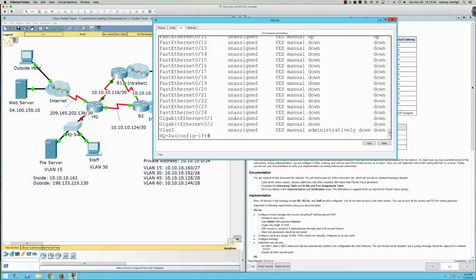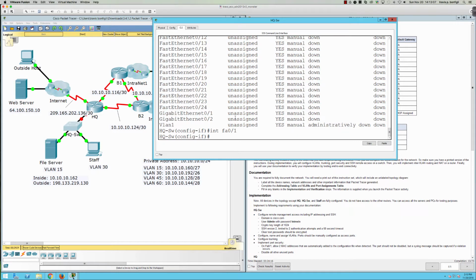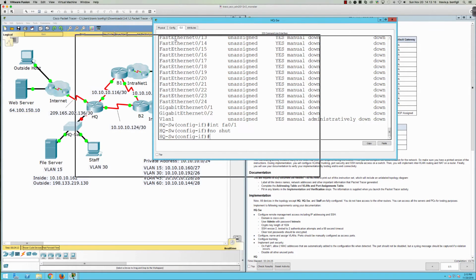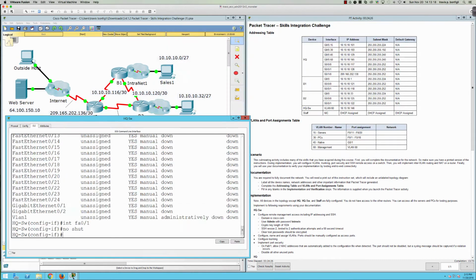So let's see if interface FastEthernet 0/1. No, that's not it either. All right, so I'm kind of curious as to the interface that's there, and I probably looked right by it over here. All right, so on the HQ switch, it shows VLAN 60. Okay, so we'll stick with gig 0/1 here.